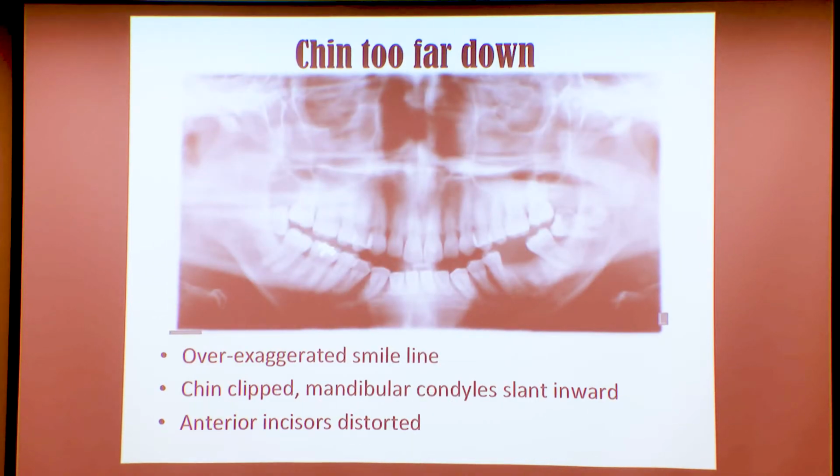Chin too far down. You'll clip off the chin, and you can see the arches look very curved into an over-exaggerated smile. But on this one, the patient's hard palate is flat, but you can hardly see the condyles here, somewhere in there. But I can see this side a little bit better here. As the patient tips their chin down, the condyles come in and tip in like this, and if their chin is up, they splay out to the sides.